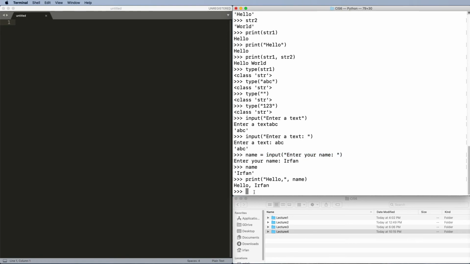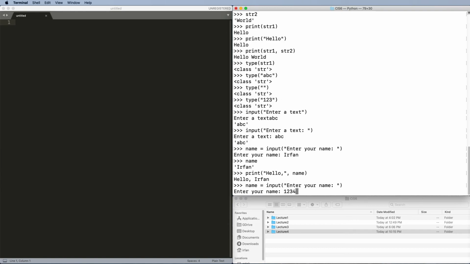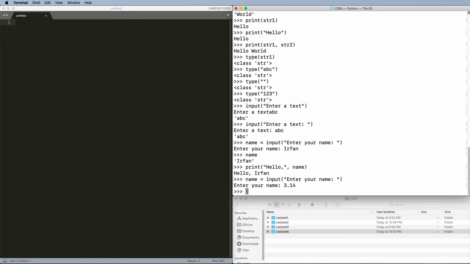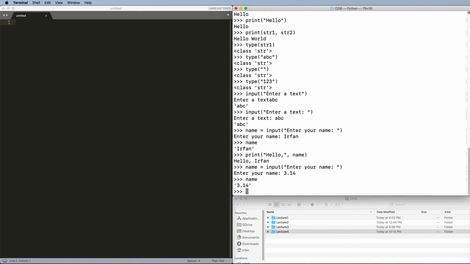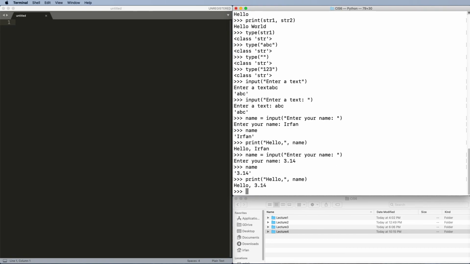One of the funny things that can happen here is that, say you ask for a name and the user enters 1, 2, 3, or let's say the user enters 3.14 as the pi number as the name. Will this crash the program? Absolutely not, because it will regard this not as the pi number but as simple text. Here you go. And you can also say hello name. We'll say hello 3.14. So this is a simple introduction to how we can create, define and use the string data type.